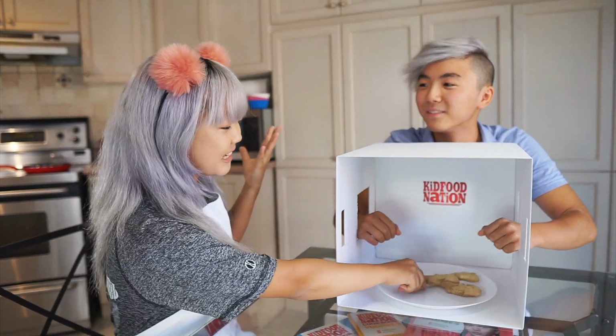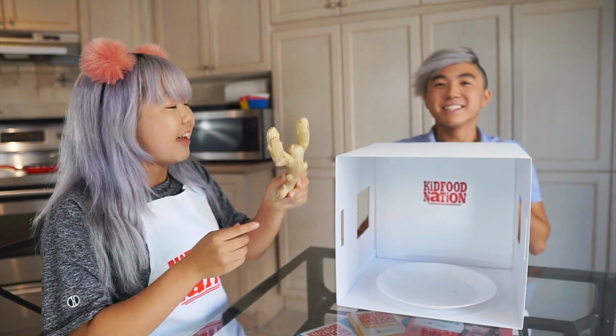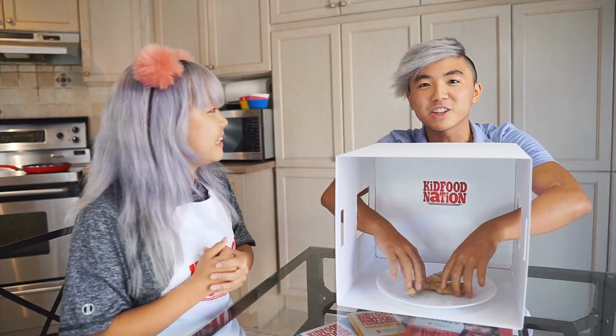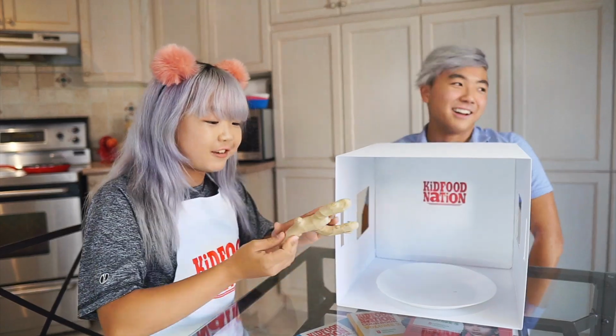I don't think I would guess this. Is this a stick bug or something? Okay, what is your final guess? Stick bug. No! It's actually a piece of ginger! This is ginger! It looks like a scorpion or something too. Actually, it does. The shape. Oh my gosh. She said it was like moving, and I was touching it a lot at first, and I was like, oh, it's not too bad. And then I felt the shape, and it scared me. I thought it was like an insect with legs. It's actually a very rough texture. That was very, very nerve-wracking.